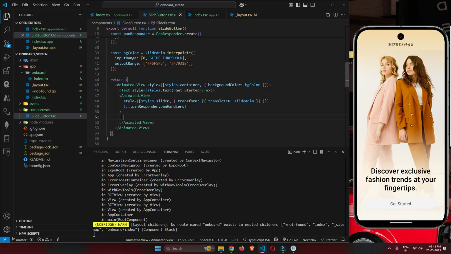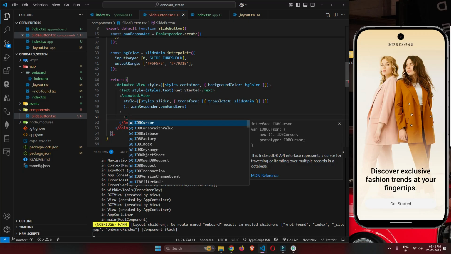This fashion onboarding screen. So we have a logo. We have these two girls in these modern clothes. This is related to the fashion. So we need to show the image like this, and we have a title and this button. This button is still not complete. We need to add some more properties like icon.